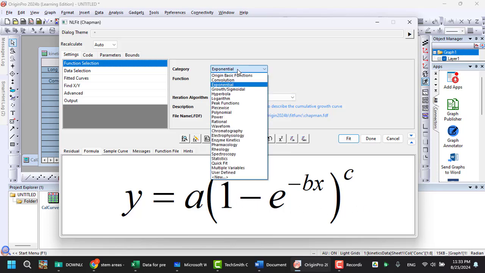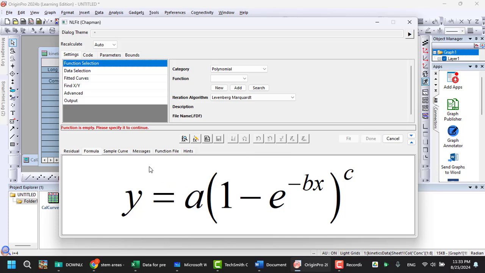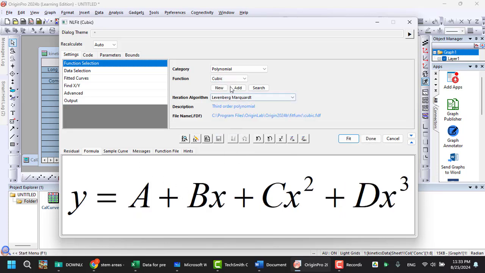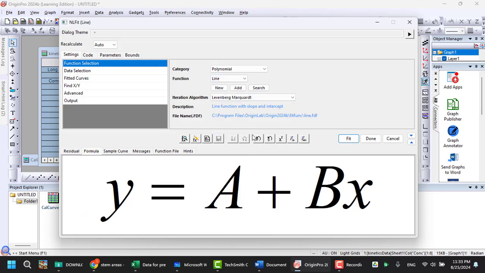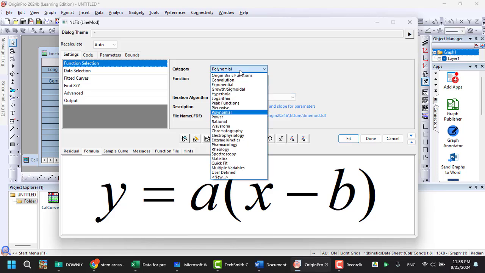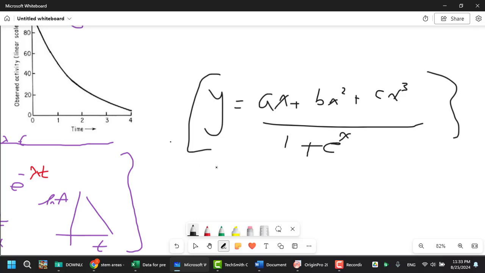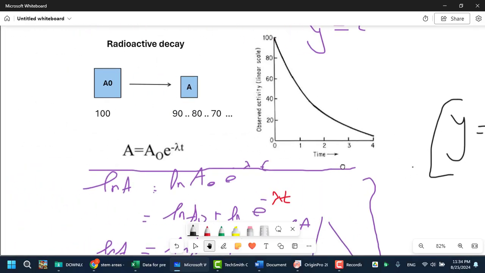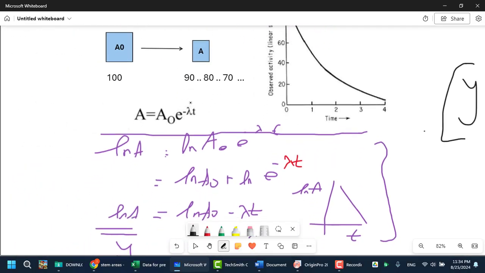Let's say polynomials. Okay, you have a lot of polynomial functions already in there. So you have the cubic function, you have the line, and you have so on. You might be lucky in finding an exponential decay function here already. But what I'm going to teach you today is how to make your own function. I know already that my equation is y equals this equation, right?